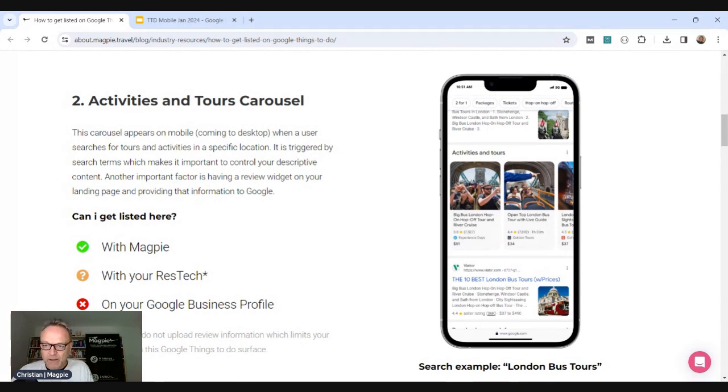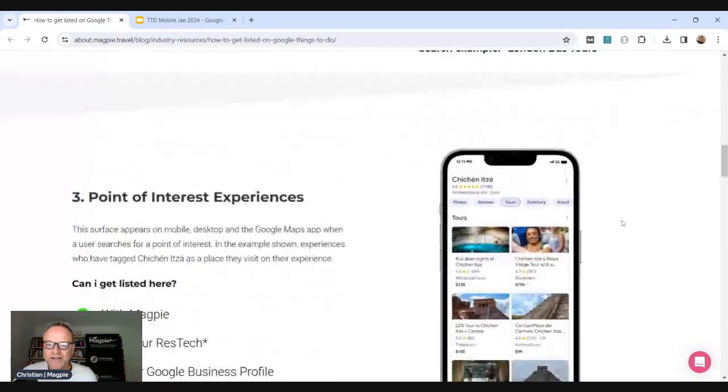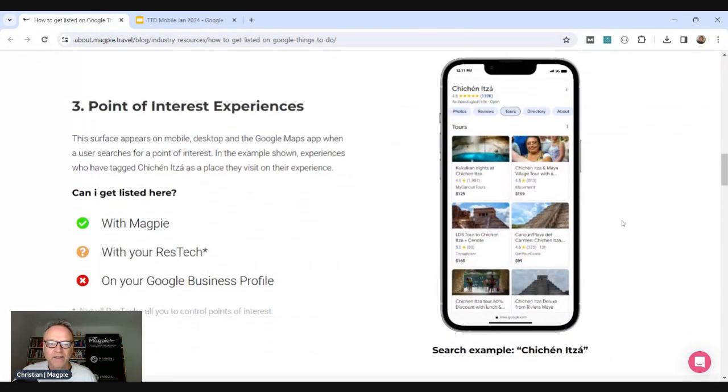There are definitely ways to optimize your products to get them in here. We definitely recommend that you have reviews on your product pages to get into this section. Also things you can do with keywords. But this is a major source of traffic. When you click on those, they will bring up what looks like a product page. And then like all of these products, once you click through, they will go through to your website directly where you do the transaction directly.